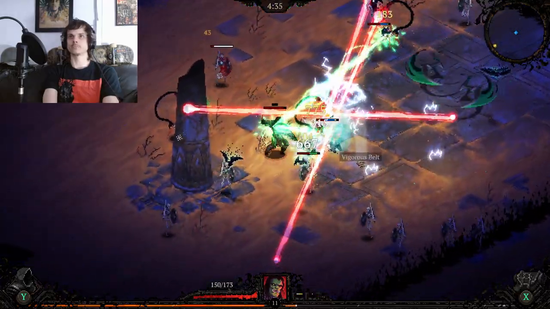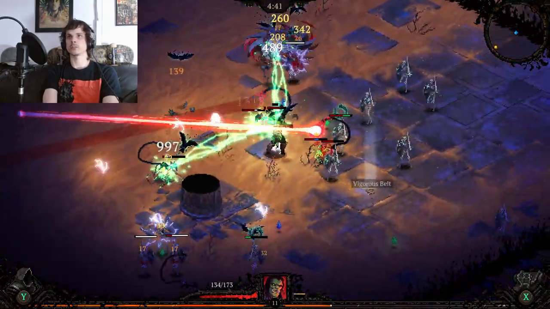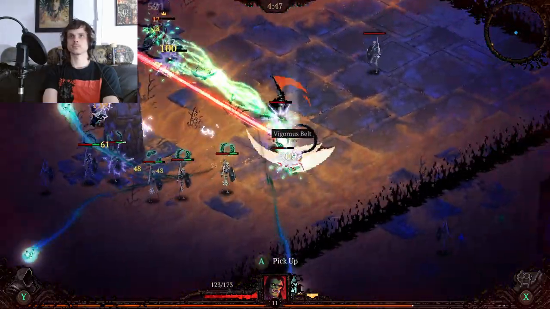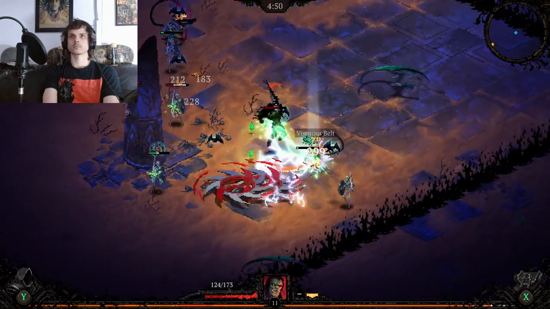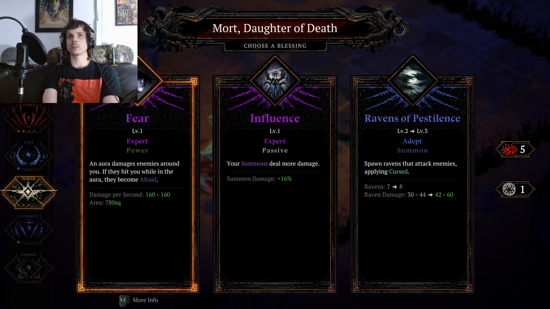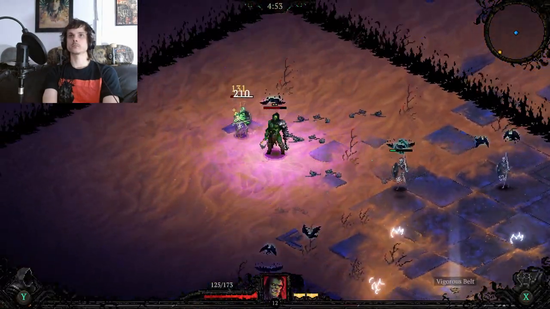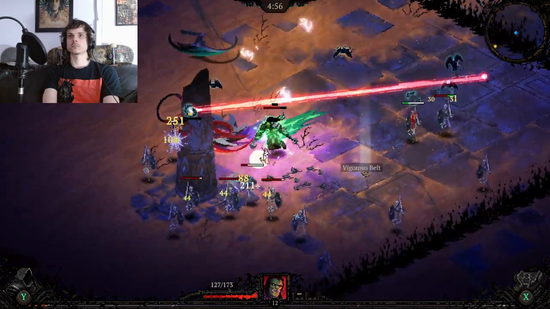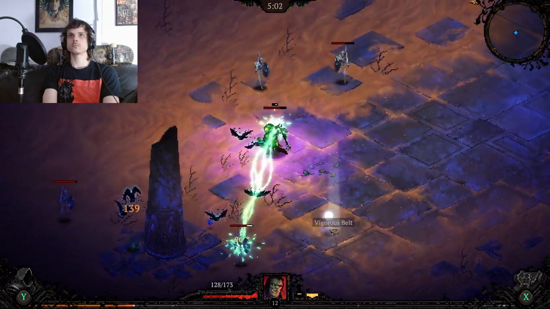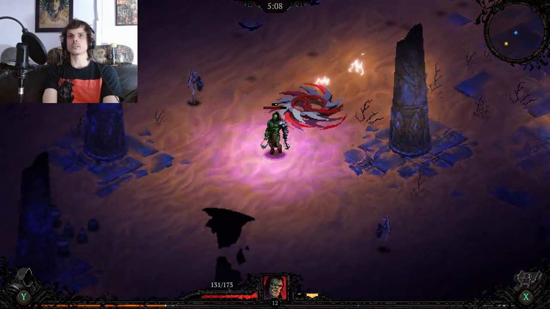Yeah, I definitely need to get an attack ability here, pronto. I don't really do much damage. Influence, fear. Damn it. I'm gonna go fear. Okay, 5 minutes. Here we go.